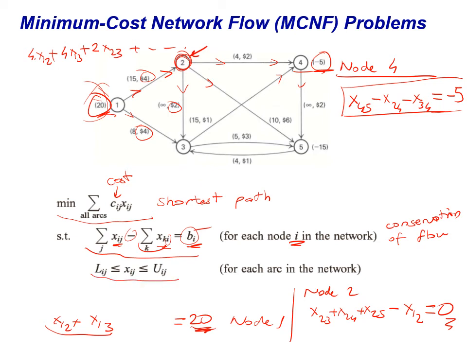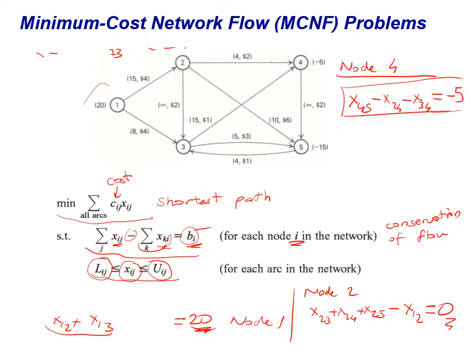And finally we have the arc capacity constraints, which means that the flow on each arc should be greater than or equal to the lower bound and less than or equal to the upper bound. For example, for arc 1, 2, we don't have a lower limit, but we just have an upper limit. So it simply says that x12 is less than or equal to 15, and the lower limit is simply 0. You don't need to write this part, only this is satisfactory, because at the end we will also write xij greater than or equal to 0 for all the decision variables.